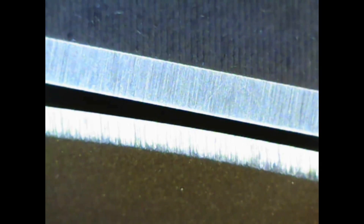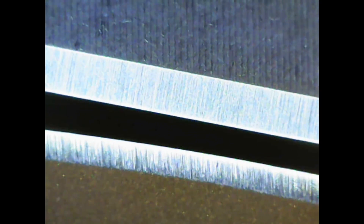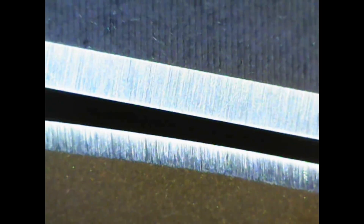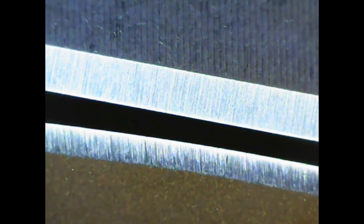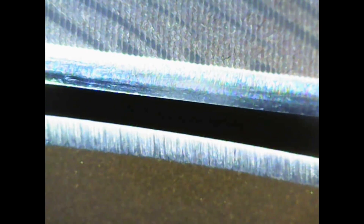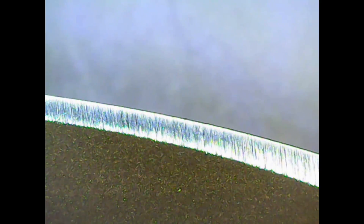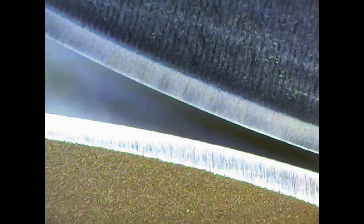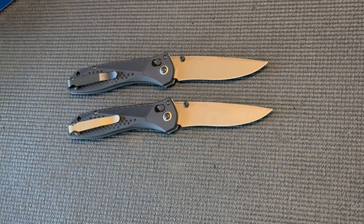If people on the design committee at Benchmade are watching: we need to talk about the edge. On the bottom is the edge on your $600 limited edition knife I was just showing. On the top is the edge on a run-of-the-mill, unlimited-production Spyderco Manix II — and that is a professionally done edge. Here's the gold class 710 McHenry & Williams I just got, and it has a beautiful edge. Please don't feed us a line that you can't do it in a full-scale production environment — here's the select edge on Benchmade's own Hidden Canyon hunting fixed blade. When they put their minds to it, they can do it.